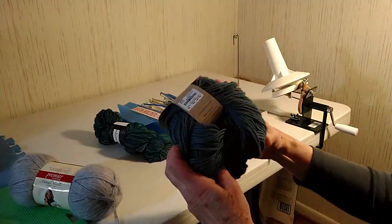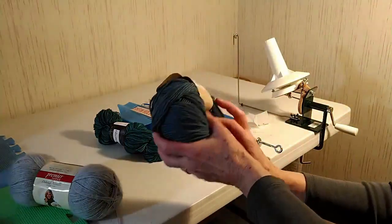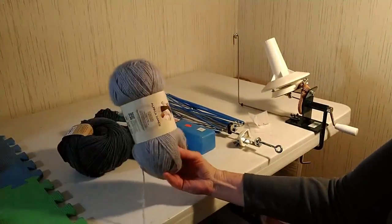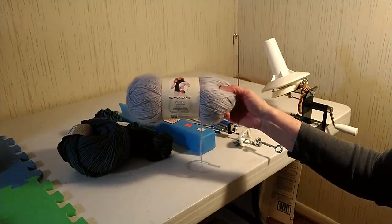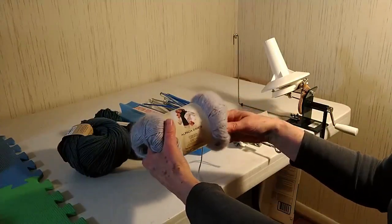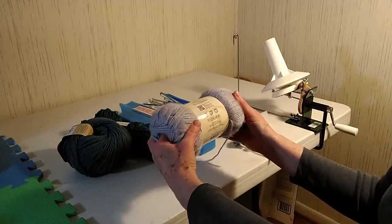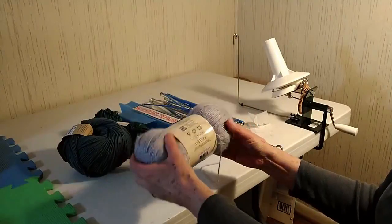Another kind of ball that you're absolutely going to have to rewind are these loose ones — I'm not sure what the technical term is, but they're very difficult to find the center and they flop all around if you try to knit from the end. So rewind these into a nice cake too. Any of these kinds of skeins that technically are center pull — again, you don't want to be halfway through your project and find there's a knot and you have to stop and you've ruined your tension. Rewind it. Especially this nice mohair-type yarn — the mohair will tend to felt to itself, so you want to break that up by rewinding.